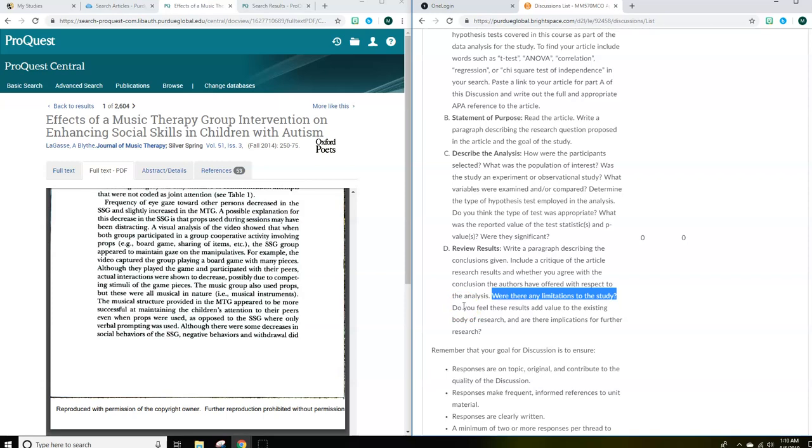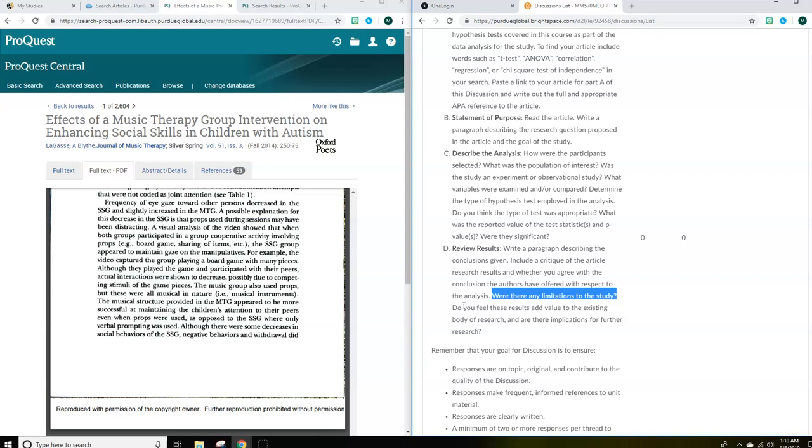Like, for example, if you know that they used just convenience sampling and just let people volunteer for the study, well, that would, for me, be a limitation because there's most likely bias in the participants, and specific types of bias depending on what the study was about. But feel free to even add your own limitations. You don't necessarily have to have something that you find in the writing itself.